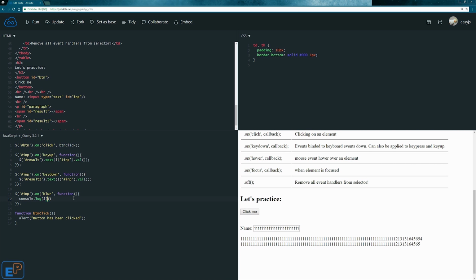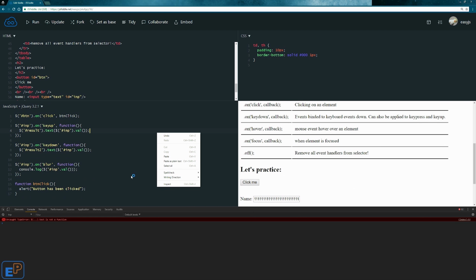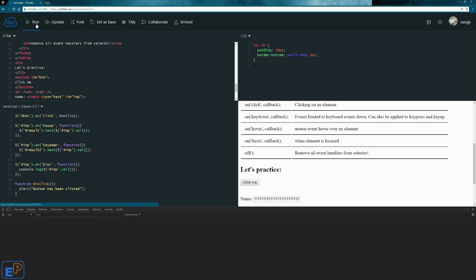We'll do imp.val. Whoops. Struggling here today. .val. There we go. For this, I'll need an element inspector. Again, you can right-click, inspect anywhere, bring it up. Test is not a function. I'll just clear that. I'll run it.